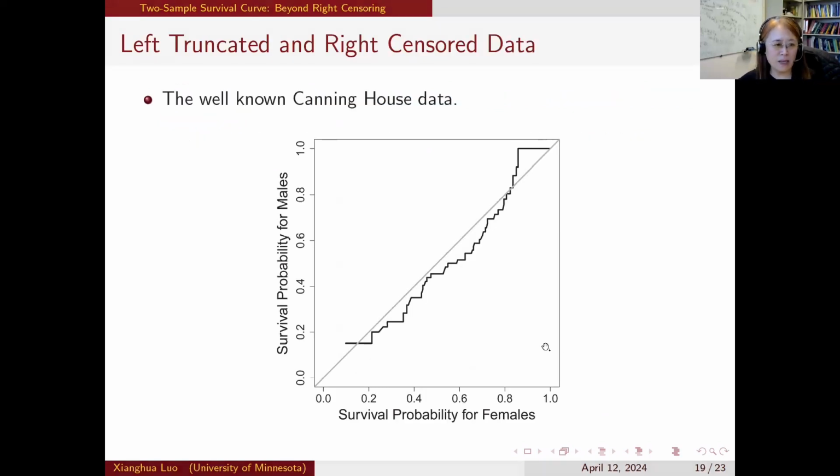And I believe this is the last example. This is a textbook example. I just want to show something about truncation. It's the left truncated right censored data. Channing House is an aging center, I believe. So there is the left truncation problem because people need to survive long enough to get into this aging center. Otherwise, they won't even be observed. And the right censoring is just typical right censoring in many follow-up studies. And this is the estimated bivariate curve.